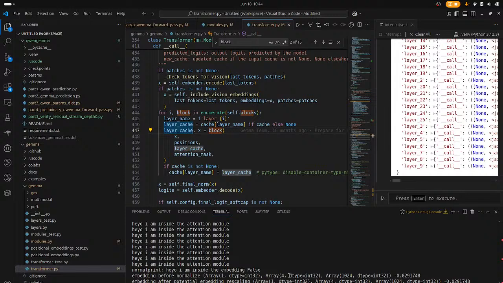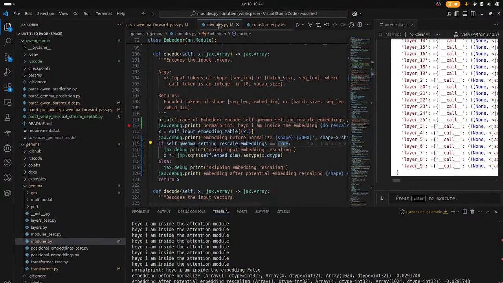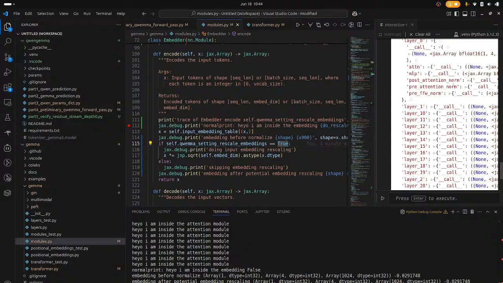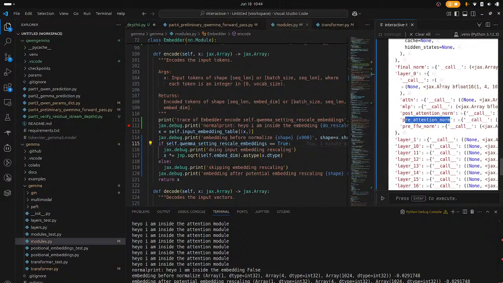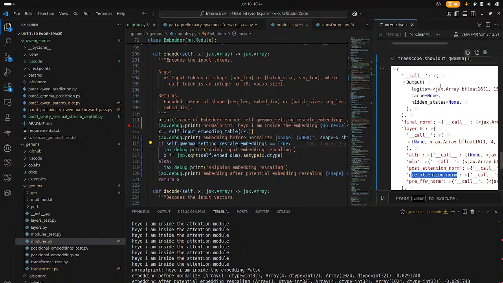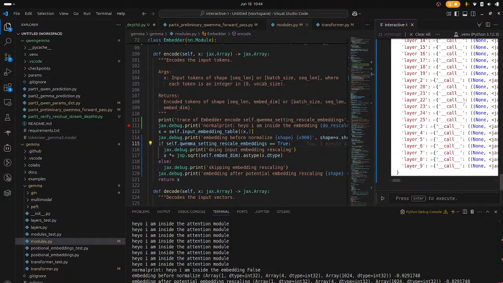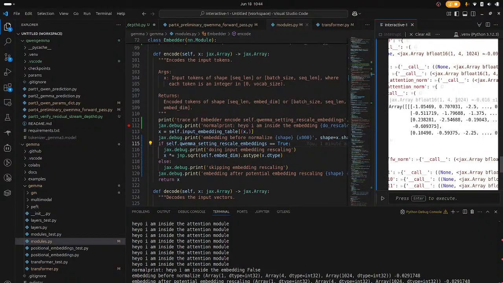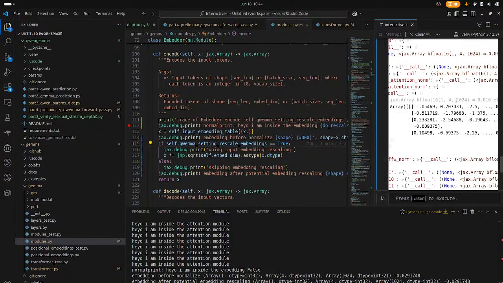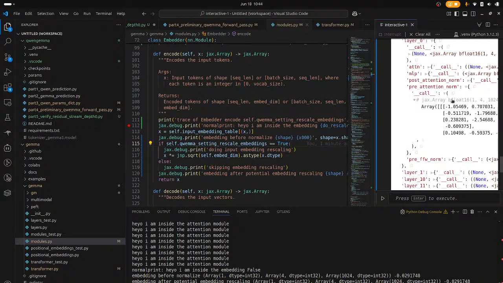And then we have to see what happens, because there is some kind of normalization before the attention. Pre-attention normalization. That call returns a vector of normalized values.